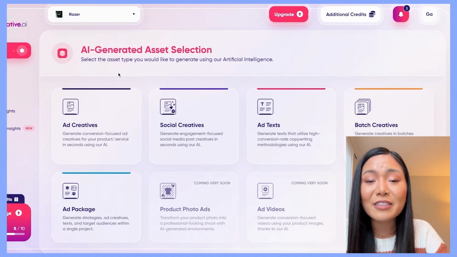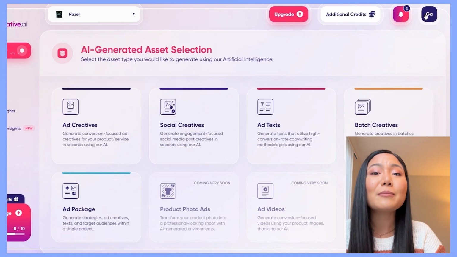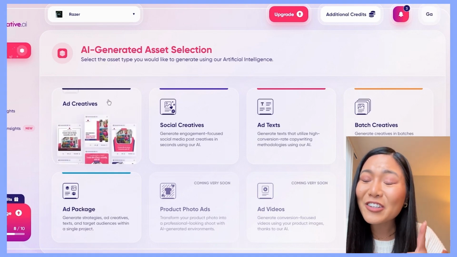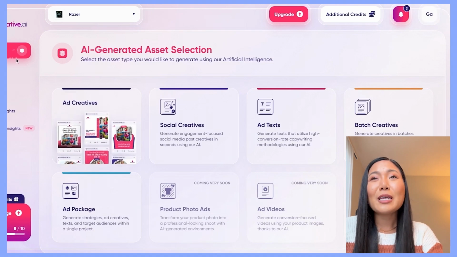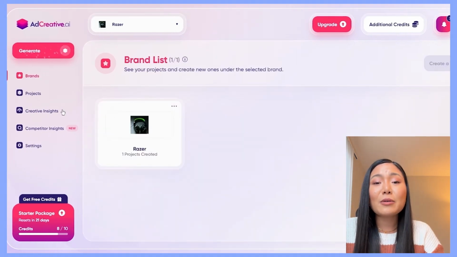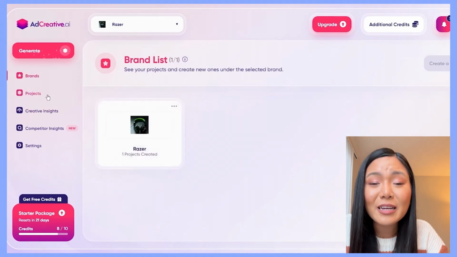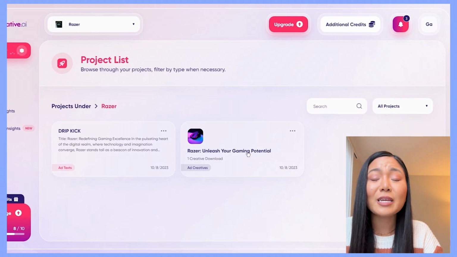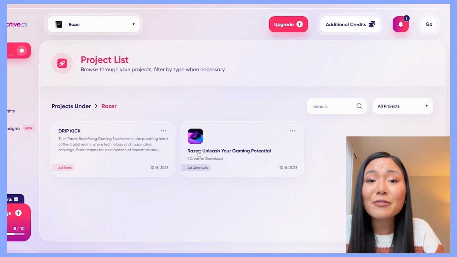Now, AdCreative's convenience is amazing. First of all, you're going to go ahead and connect your ad account to copy the details. Once you do that, you're going to generate different ad creatives for yourself. You're going to make a brand, okay? A brand is important because without it, you can't make projects. Once you've chosen a brand, then you're going to move on to making ad creatives, ad texts, and a whole lot of other things, really great stuff and hassle-free work.